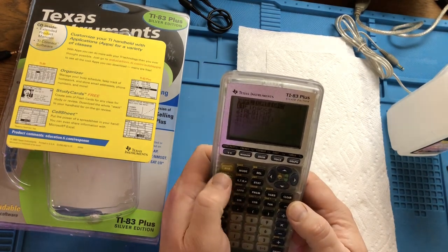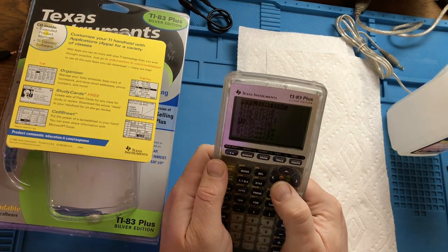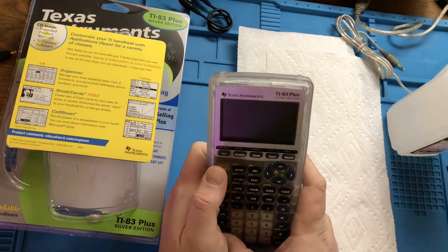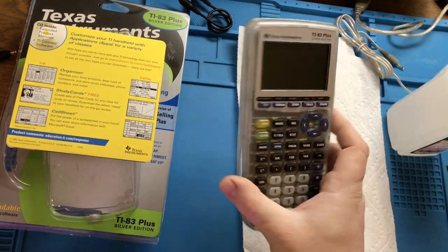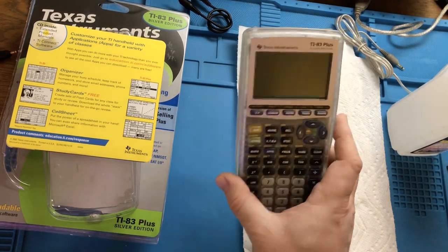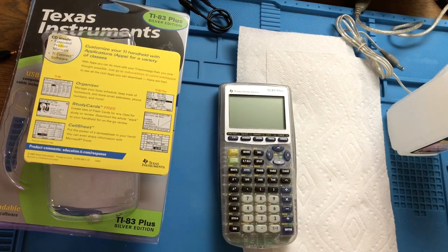Actually, these ones come with the CBL, CBR software built into it. So there are things I can do with the CBL we're about to unbox right away with these models. All right. That is all I got for this one. Let's move on to the next.